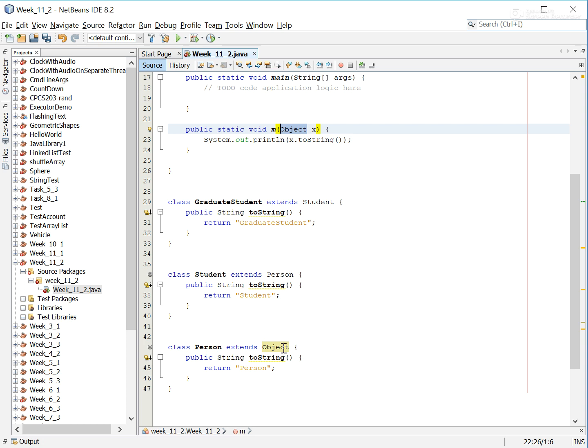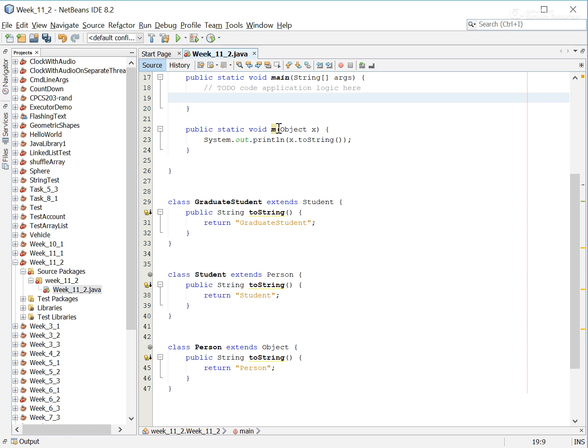Now, Object is a superclass of person, which means any object of type person is also an object. And because every student is also a person, and person is an object, every student also qualifies as an object, and so does every graduate student.